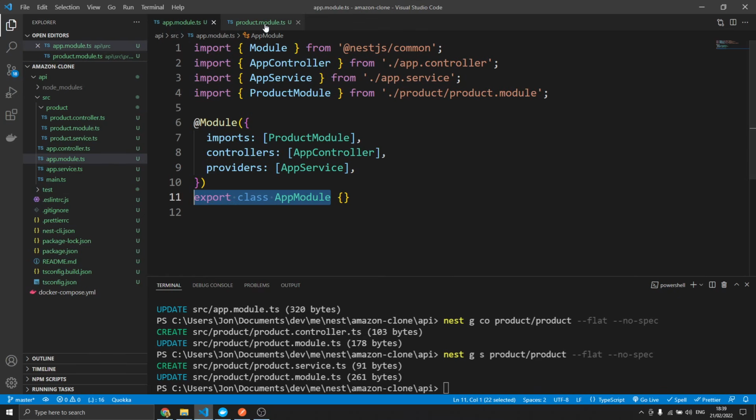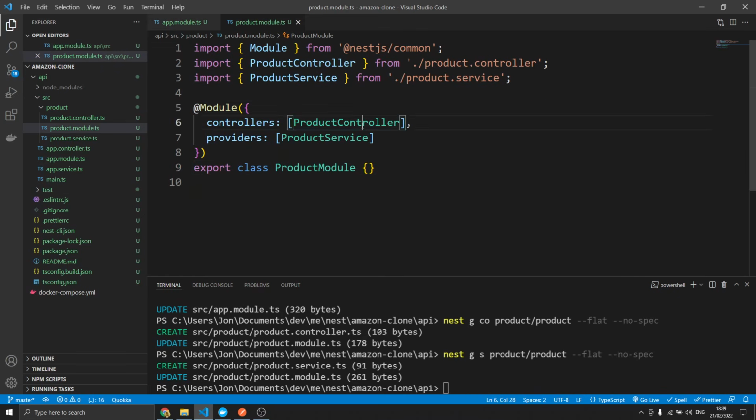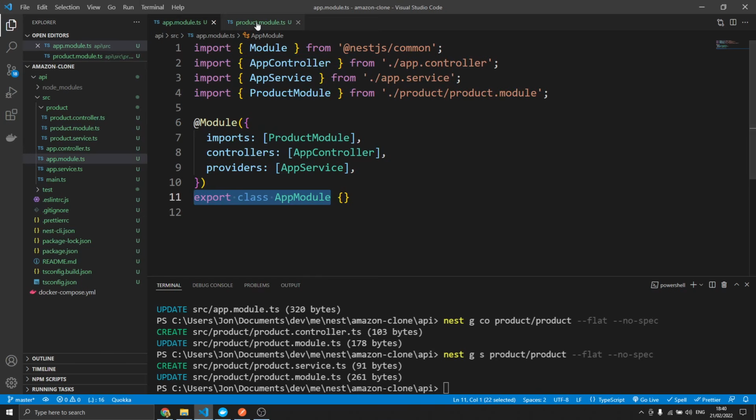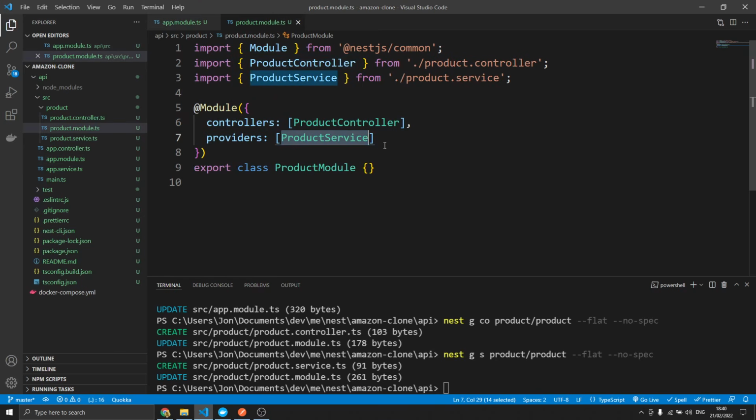One thing to note is the product controller got referenced in the product module, and the product service also got referenced in the providers of the product module. And then the entire product module is referenced in the imports here. Unlike something like Angular, where you don't need to reference the file because you inject it, in NestJS you do need to reference the service file.